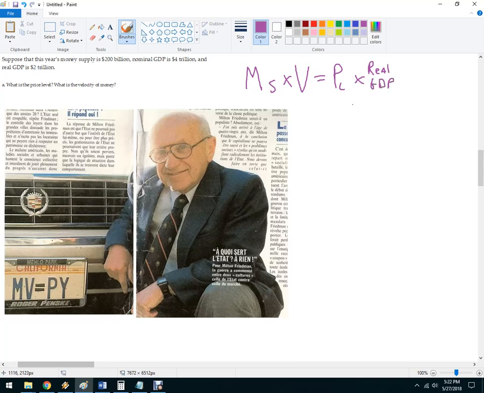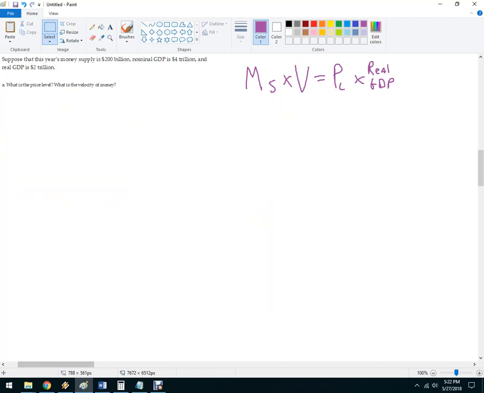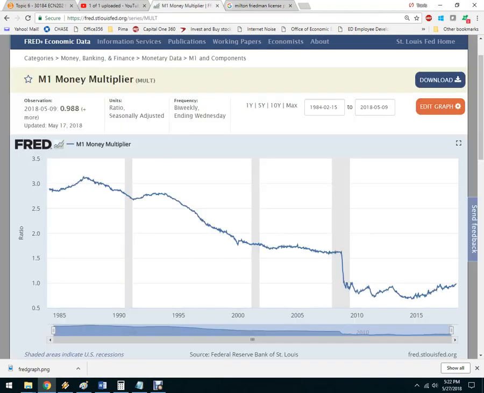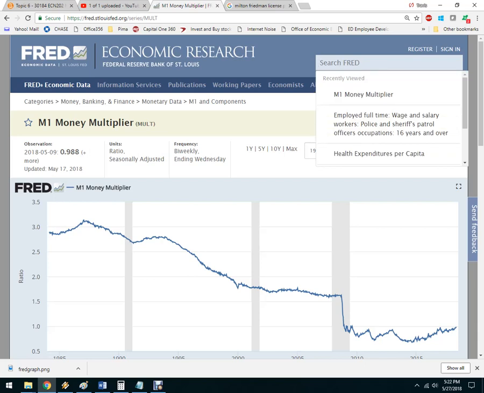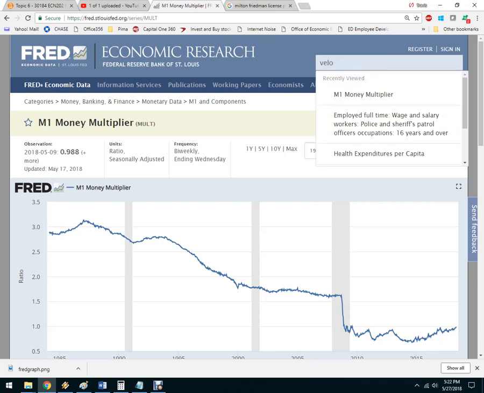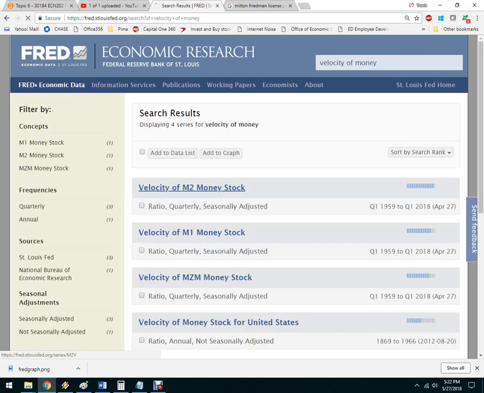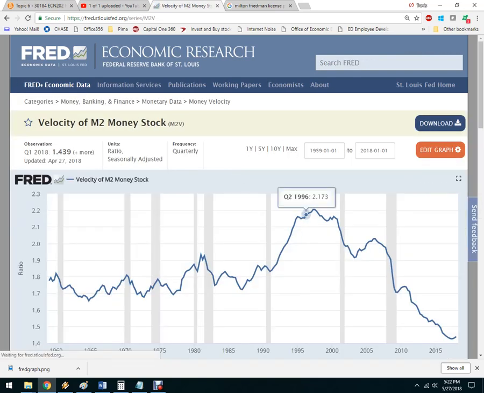So this theory is pretty cool. It helps policymakers think about their effects on the money supply. Before we do the problems, let's look real quick at FRED here, and let's look at velocity of money. FRED tracks this, so let's look at the M2 money supply.